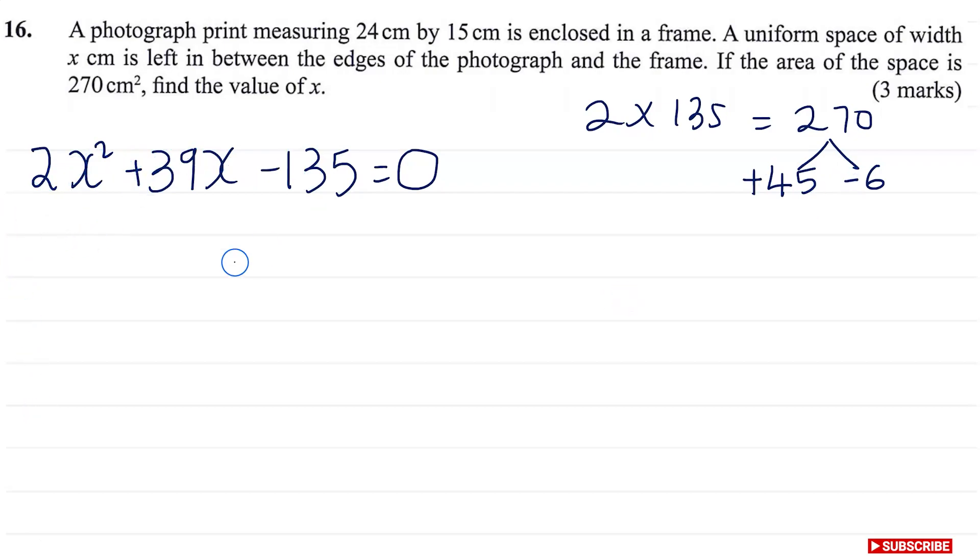So now I'm going to rewrite this as 2x². Now I can see 6 goes well with 2. So I'm going to write 6 first, negative 6x, and then plus 45x and then minus 135. This is equal to 0. So all I have here is the same as 39x. Split them here and factorize. So I've got common here is 2x and then x minus, I've got a 6 here and a 2 outside. So I need to put a 3 there. And then don't forget to bring this plus down.